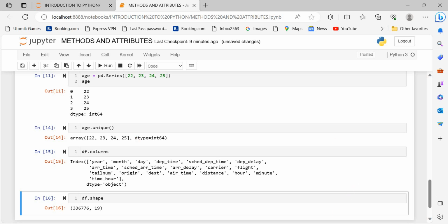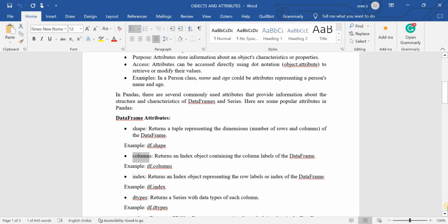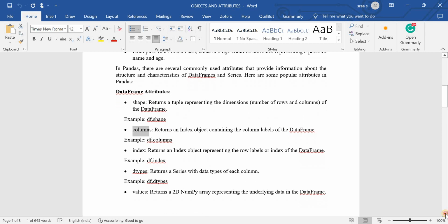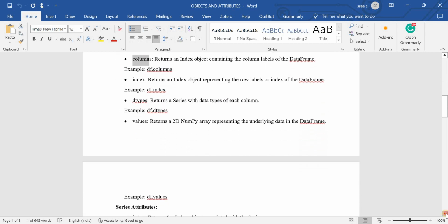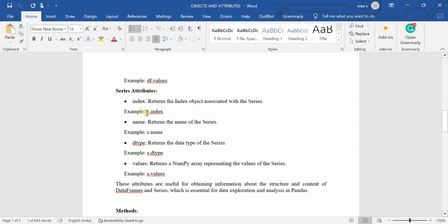Similarly, if you look at series, there are some attributes with respect to series only. Almost all, for example dtype or something like that, can be printed for data frame and series also. You can see S dot index, where S is your series name, and it will return the index, and S dot dtype for the data type. And it'll print the S values.